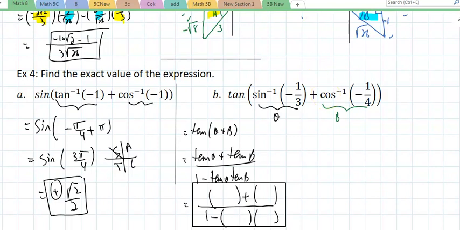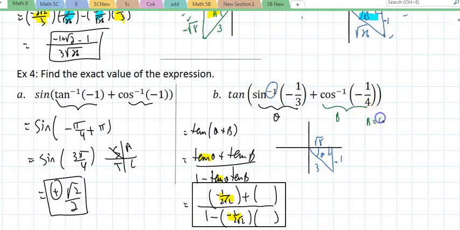I'm going to go here and figure out a couple of things. First things first, I noticed that this is in quadrant 4. Why is that? Because inverse sine is negative in quadrant 4. There's theta. Theta is the opposite over the hypotenuse. That makes this the square root of 8 or 2 radical 2. Out of theta, I need two values. I need tangent, which is negative 1 over 2 radical 2.